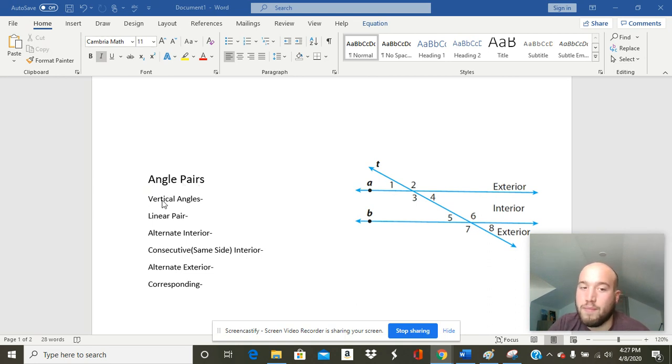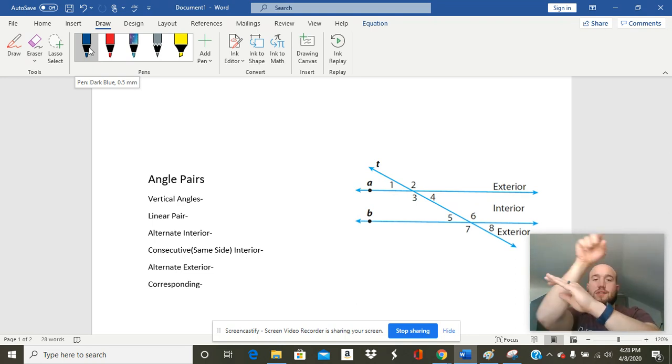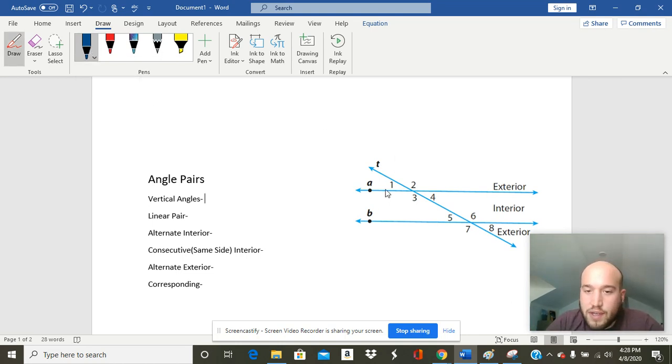Now, some of them, these first two, vertical angles and linear pair, hopefully you remember, those are things that we talked about before this school change. That was back in chapter 1. We talked about that way back in January. So vertical angles, remember, across the x, the top and the bottom, or the left and the right. So an example over here, vertical angles, right where I put the blue, like there and there.